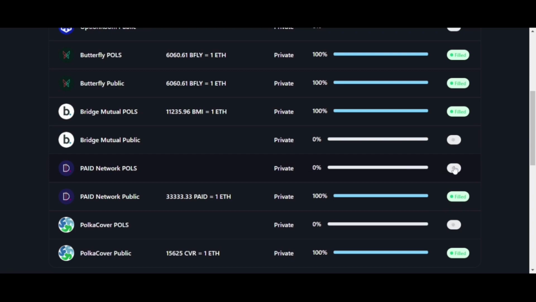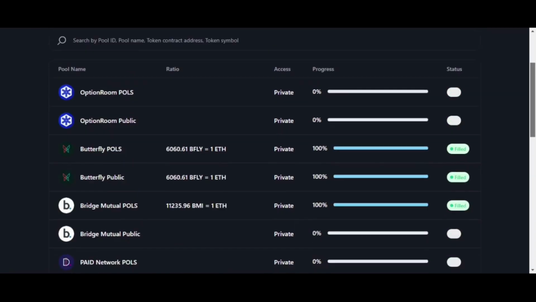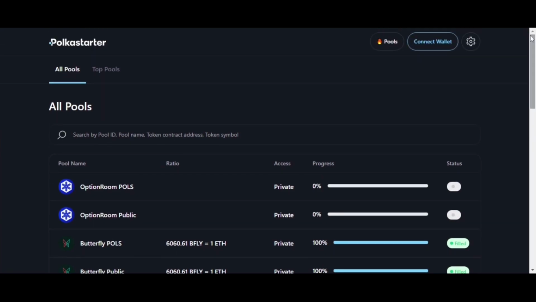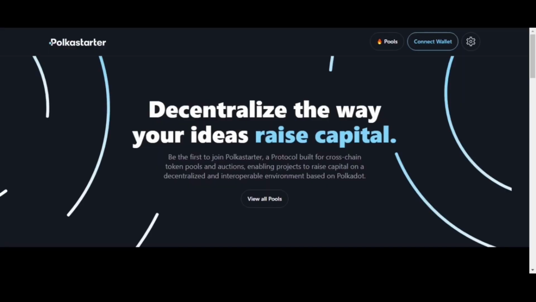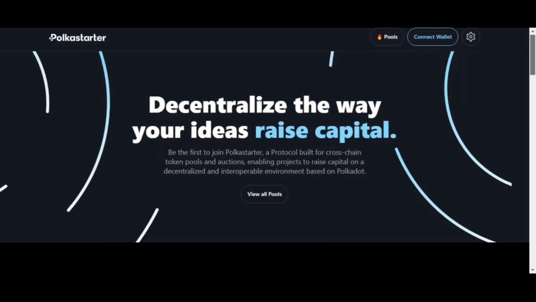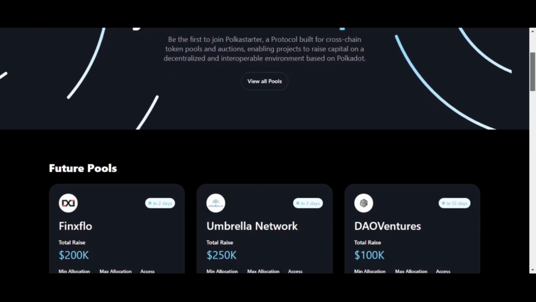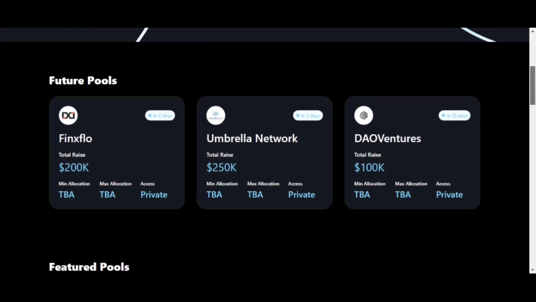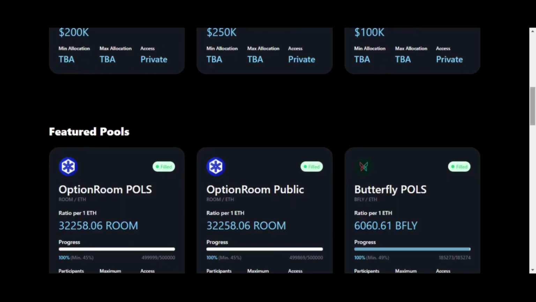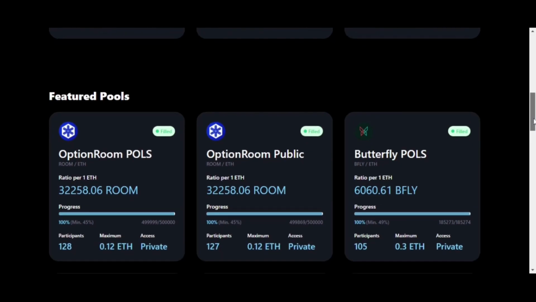Again, the reason it says 0 on these ones is because this is loading, like you can see here, because it's a lot to aggregate this data. But the point is, the reason I'm showing you that is because these things sell out quick. You have to have a certain amount of POLS for each one, and they sell out very quickly. So I would highly recommend learning this, watching the sled go down the hill before you try and jump on and hurt yourself, observing how a launch goes.